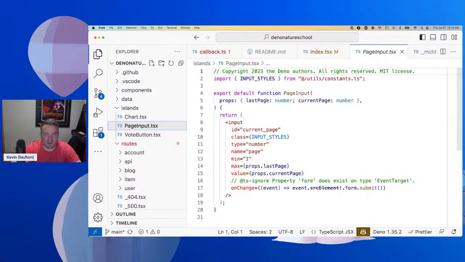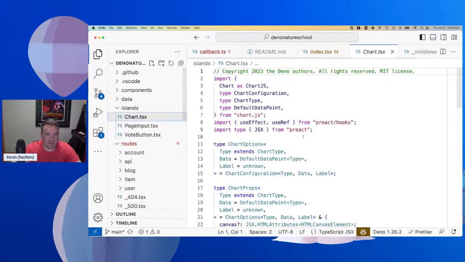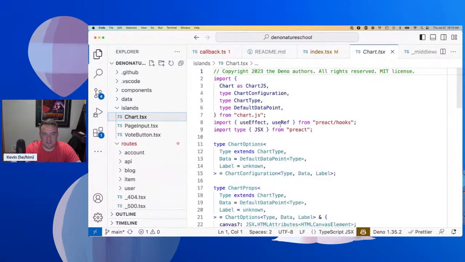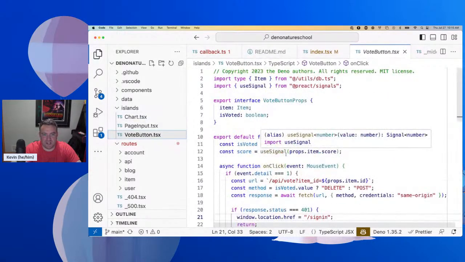They will have some kind of interactivity that defines their behavior. Otherwise, they would just be other components that you would use elsewhere in the site. But islands are unique in that they'll usually manage some kind of client-side state. So a lot of times you'll see useEffect or useRef from the Preact hooks here to manage whatever that state happens to be.